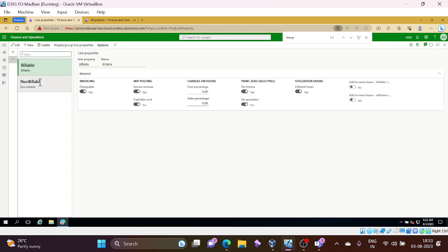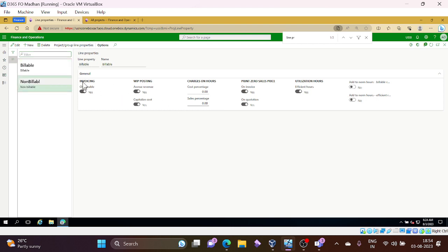So we have billable and non-billable. For the line property, you give a name and description, and you can enable whether it is chargeable while invoicing or non-chargeable. If WIP cost needs to be posted, you can enable it. And if you want to capitalize the cost, you can enable that one.